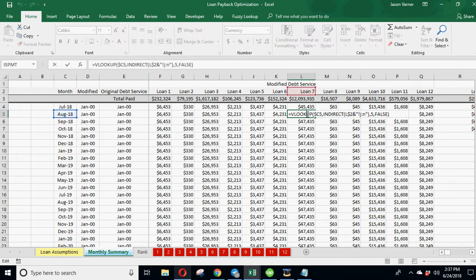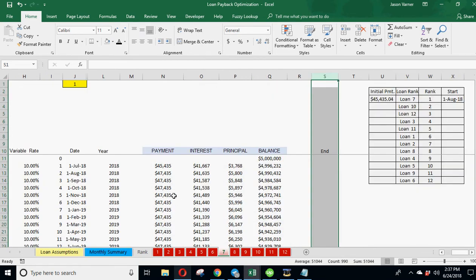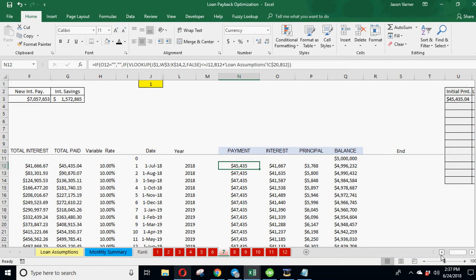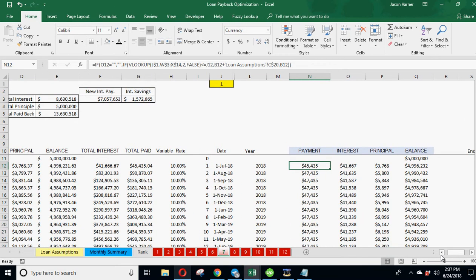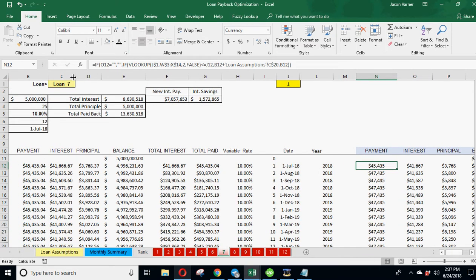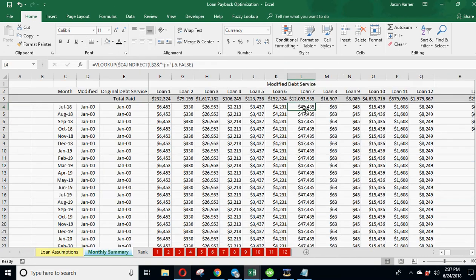Oh, what's going on? Now it's saving $1 million, but why? Oh, right. The payment should go up. That's right. So it's saying, July we haven't started payments yet, but we're going to start in August.